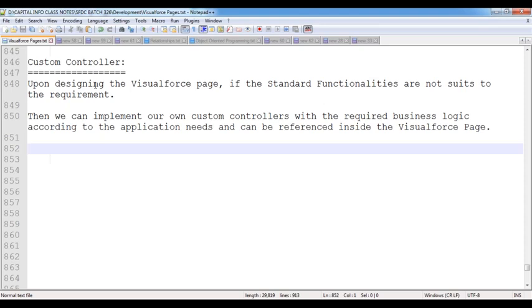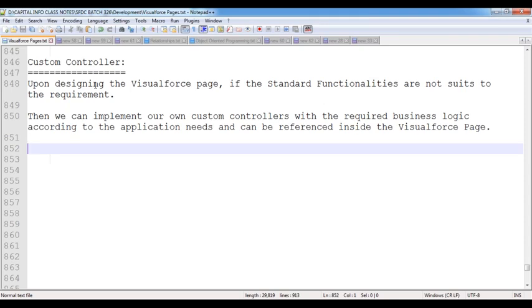But the normal end users, customers, employees, business people, they don't know how to invoke that. They don't have access to the execute anonymous window. They don't have access to the respective classes and the respective editors. They don't know that navigation. They don't have any technical skills. For that, I want to give them the ability. Those people need not write any code. They need not use the execute anonymous window in my Salesforce application. They can just go to a user interface, and when they click on the button control, that particular functionality will be invoked. So I want to invoke those methods with the help of button controls by using my Visualforce page.